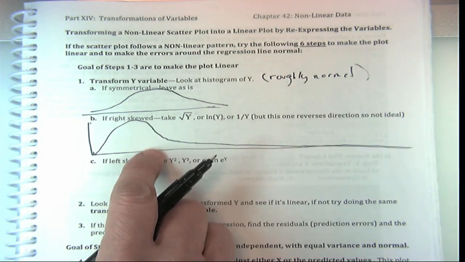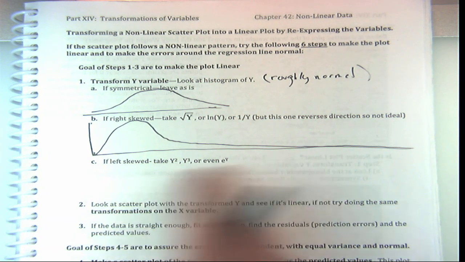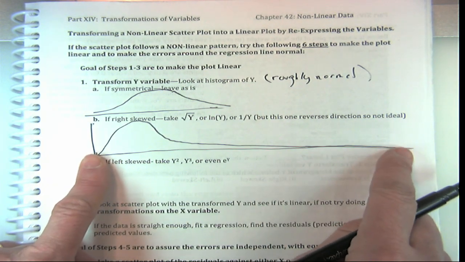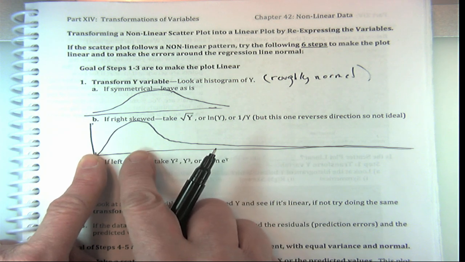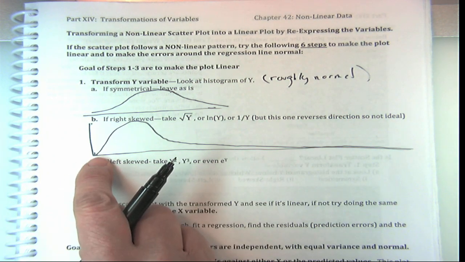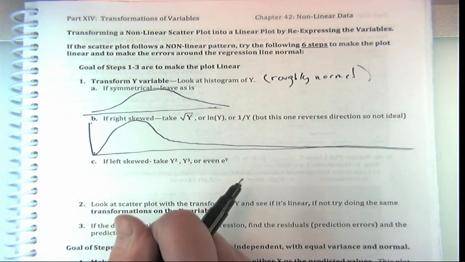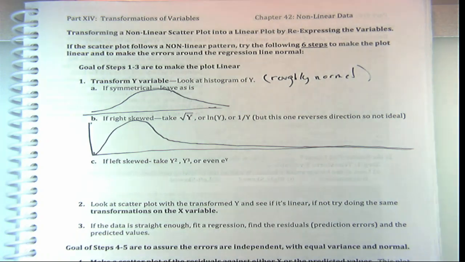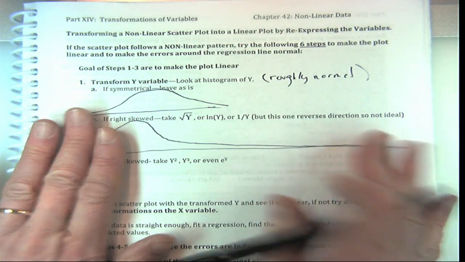Well, then what you want to do is a transformation that brings these big values in, right? So what are the transformations that would do that? Well, a square root would. Let's say you have data from 0 to 100. Take the square root of it, and 100 would go all the way down to 10, whereas 25 would go down to 5, 4 would go down to 2, and 1 would stay at 1. The opposite would happen below 1: the square root of a quarter is a half, so those values would move up. So you'd get more symmetrical data, okay?